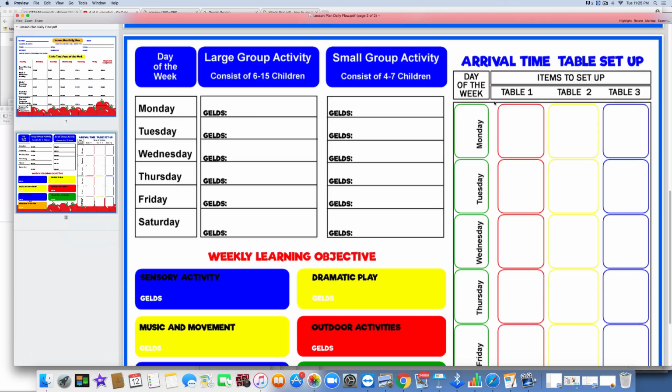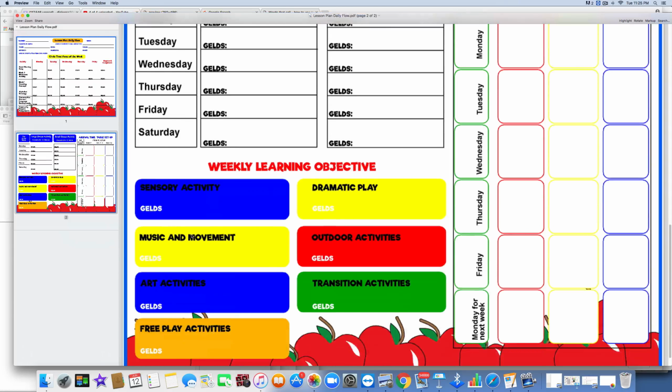So when they go outside and come in to wash their hands, there's an activity that's already set up for them to go right into it. Because if you have two sinks, you got kids rotating at the sinks, kids rotating at the toilets, but you can't have the whole classroom sitting on the carpet waiting their turn. So you have to have activities readily available and items set up for the children. My policy is no child sits to a table with nothing.